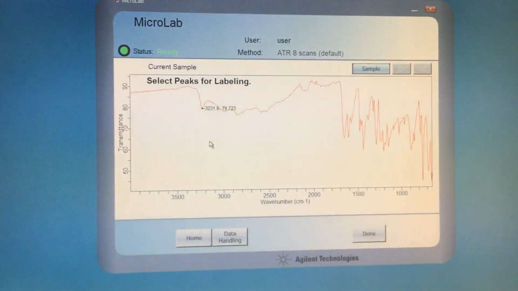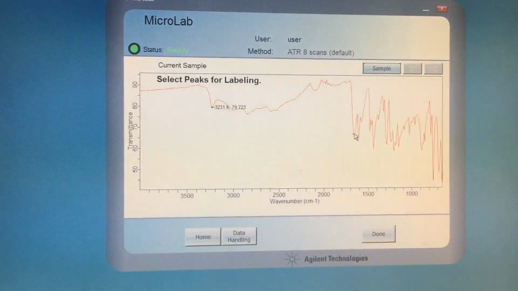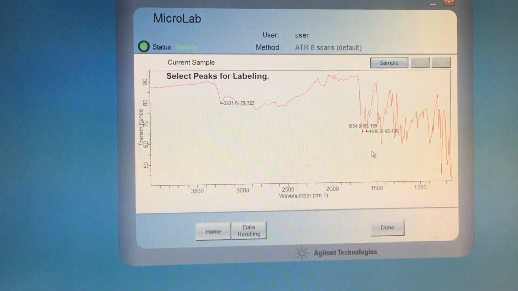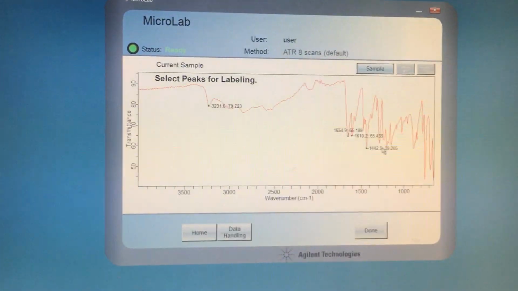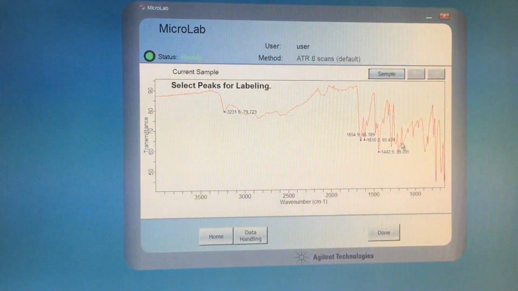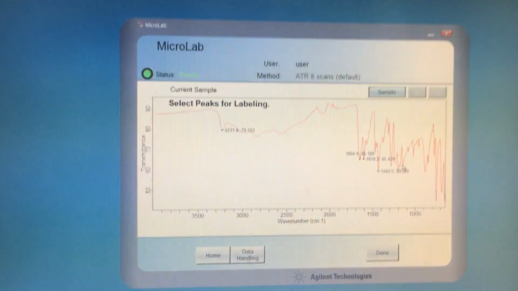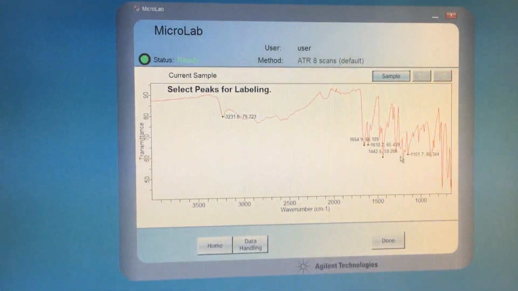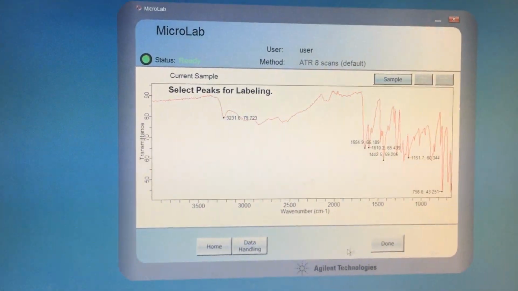We're really only after the wave numbers, so we'll pick also these peaks here by doing the exact same thing. Pick these two, and then we will pick a few more, and then to about the 1200 wave number. This is considered the fingerprint region, where we will get identical information if we run another spectra of salicylic acid, for example. So just to show, we are now in the 1200 region, and then we'll pick one here as well. All right, so at this point we're done.